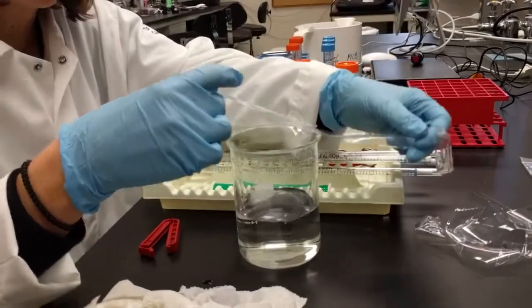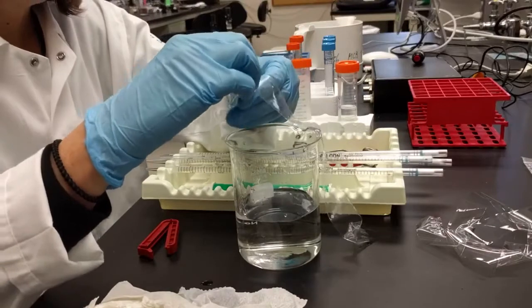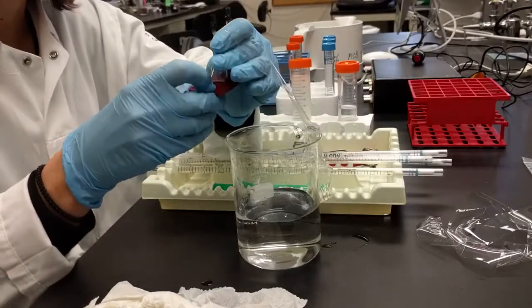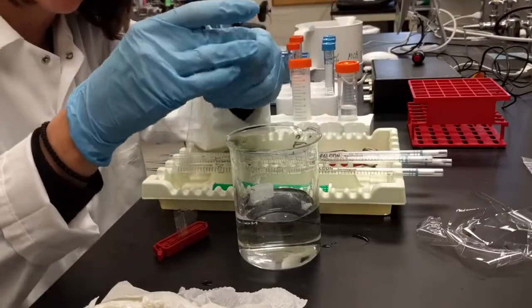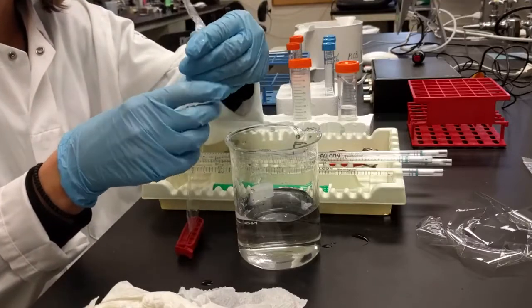And on one end, I'm gonna fold it back on itself and then clamp it off so that we don't have any leaking. Like that. And then on the other end, I'm just gonna rub it between my fingers to open it up. Okay, so the bag is now open. All the way down.